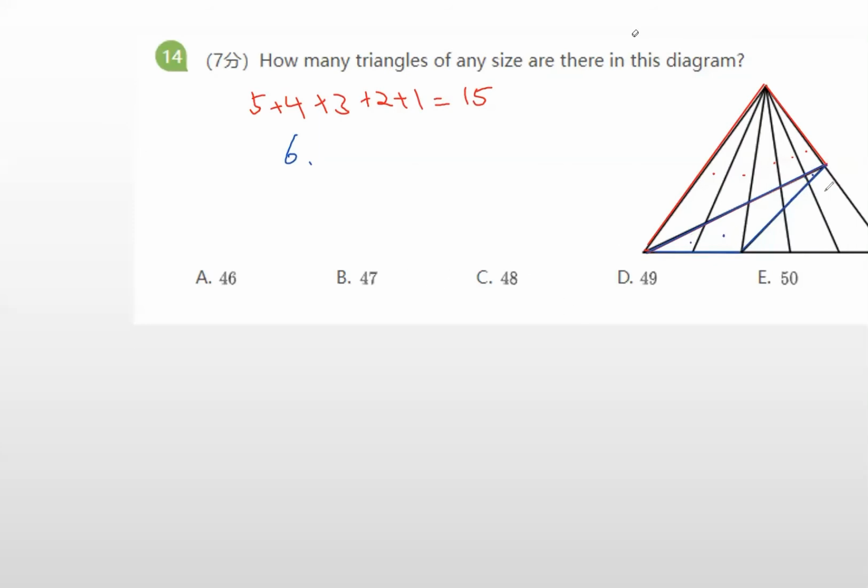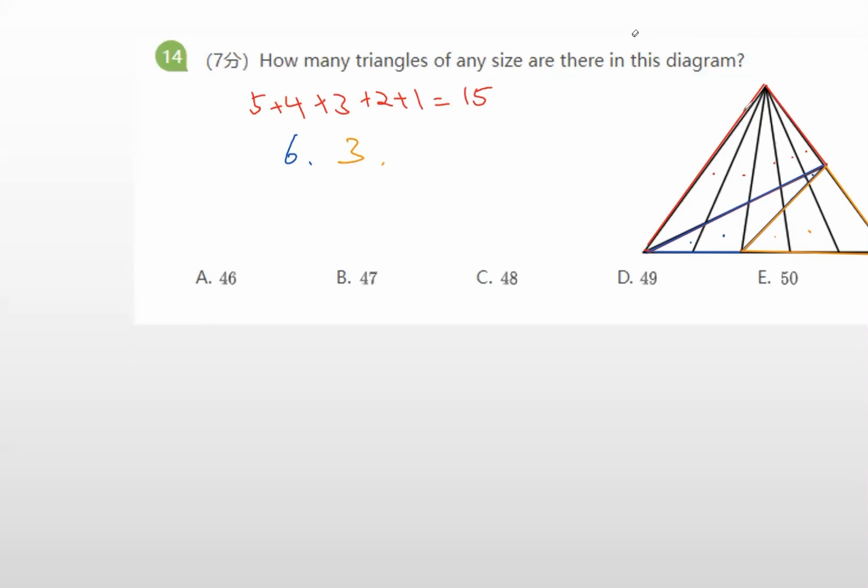Now we can look at this triangle here. Let me use another color. Let's use orange. Let's look at this triangle here. So how many triangles are here? Remember, right now I'm splitting all into the triangles that have no repetition, so there's no double count. So we have one triangle here, two triangles here. So one small triangle, two small triangles, one large triangle, three. So those are three triangles.